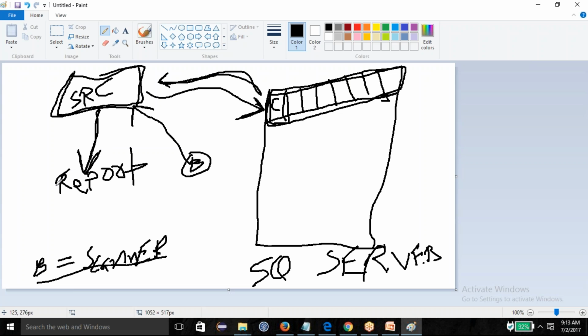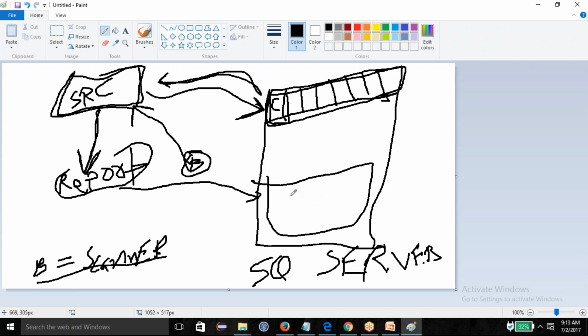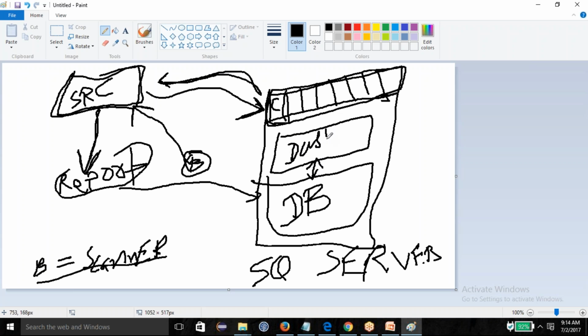Okay, this report you have to store somewhere. So this broker will store it in the database of the SonarQube. So this is the database, DB. They have schemas and all stuff like that, and in that format they store it. Now this DB is connected with the dashboard one way or another. So this is the dashboard.